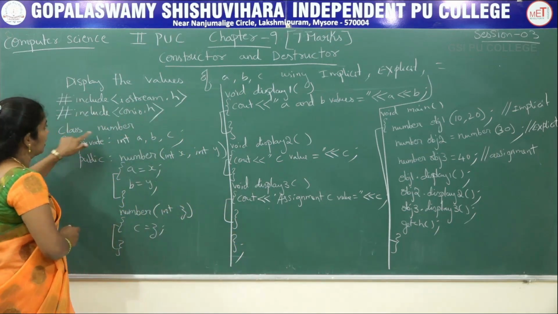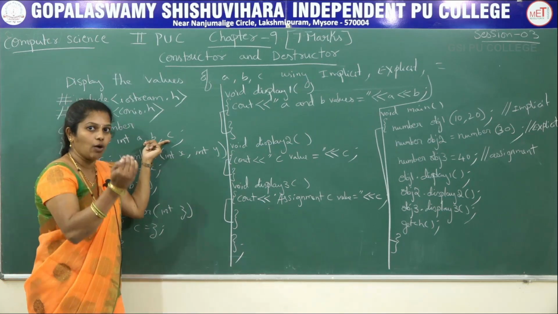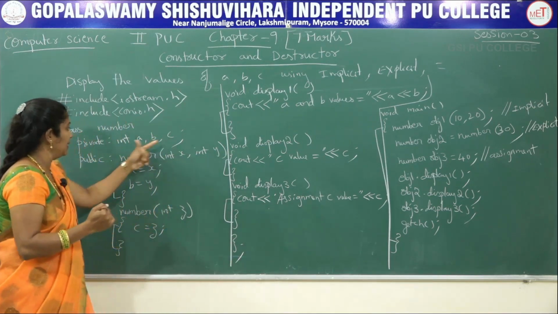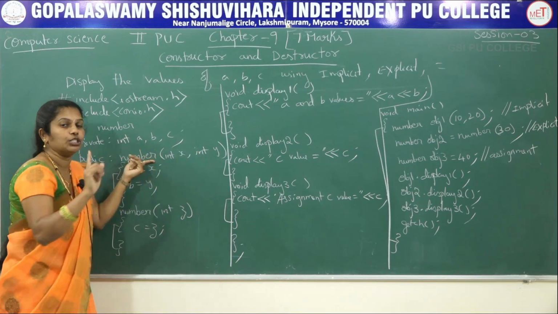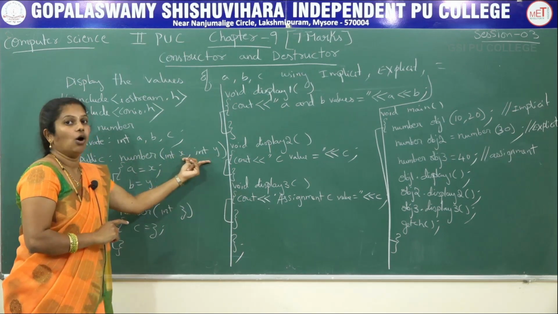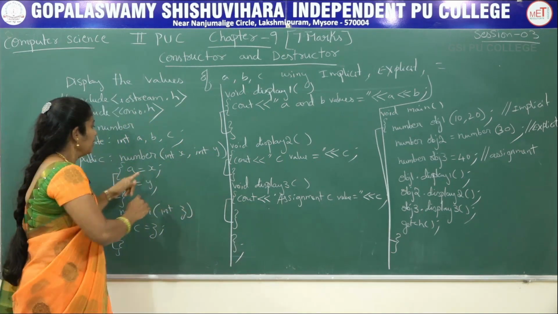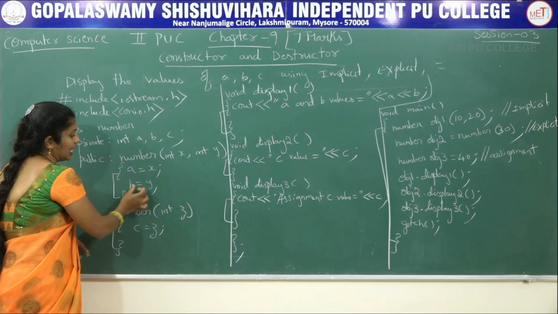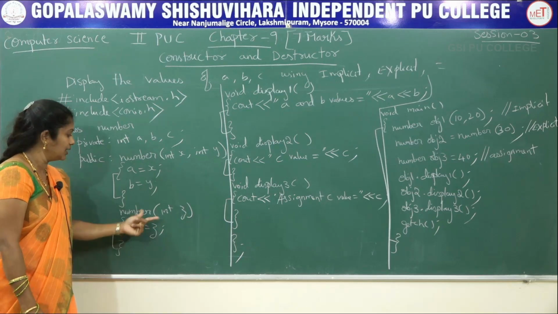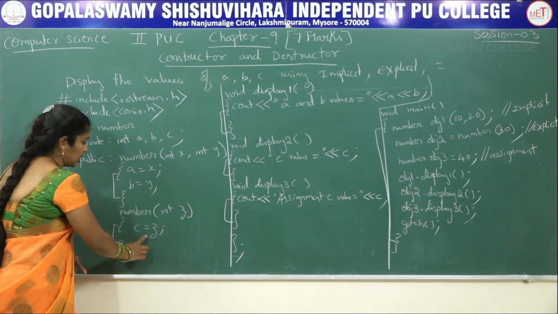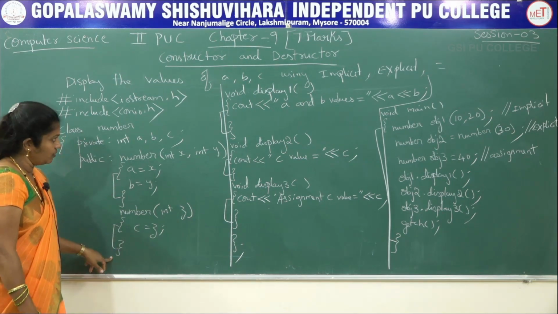See the program. Here class name we have given as number. In private section we are declaring the values A, B, C because I want to display the values A, B, C. This is the first constructor function, because it has arguments, especially it is a parameterized constructor. If you don't have any arguments, then it can be called a default constructor. Here we are initializing A equals X and B equals Y. This is the second constructor function, especially it is a parameterized constructor function. Int Z we have given, that is C equals Z. Here we open and here we close. This is number 2, second constructor function we closed.